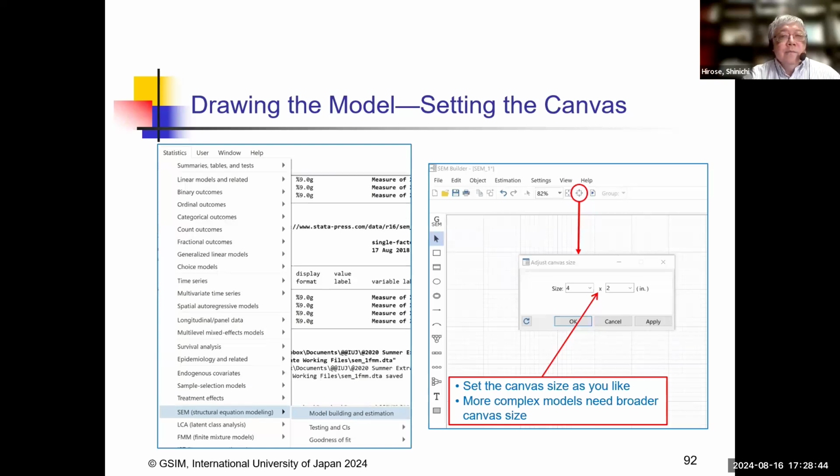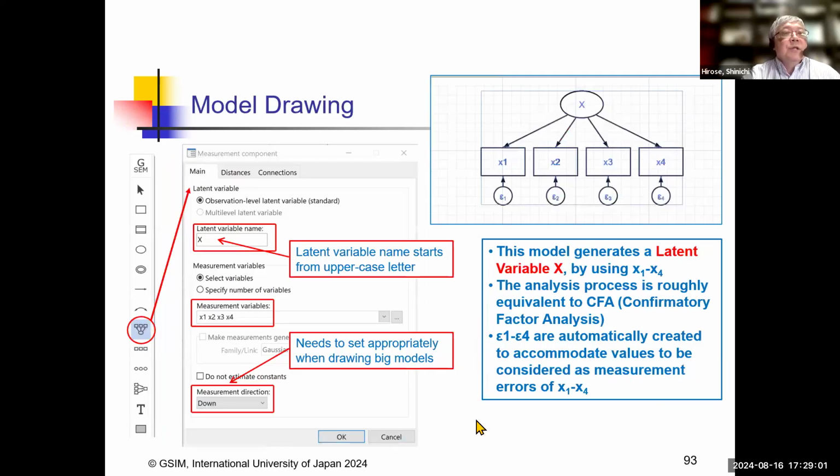Okay. Many of you finished coming up with the blank canvas. So let's draw the picture. Here's how.